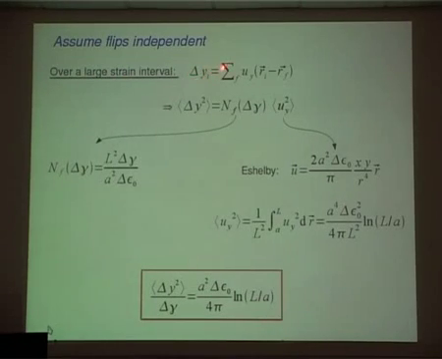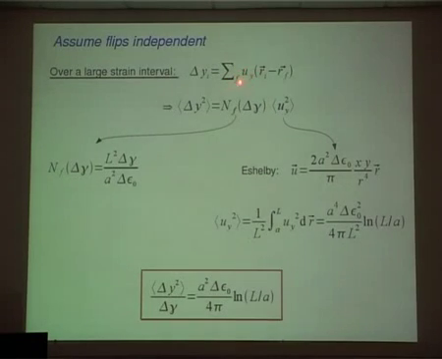Essentially, if you take one particle and you look at the displacement of this particle over a long interval, you look at all its motion. And this particle moves every time there is a plastic event somewhere in the system. The point is that the plastic event can be far away, but it will still disturb this particle a little bit. So here I'm just saying that the displacement of this particle is the sum over all the flips. F stands for flips, so for rearrangements.